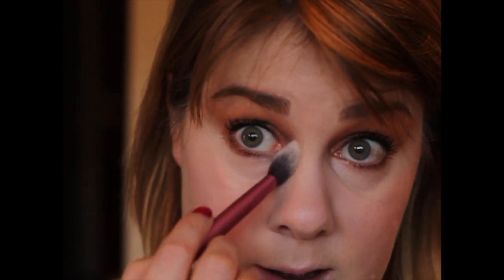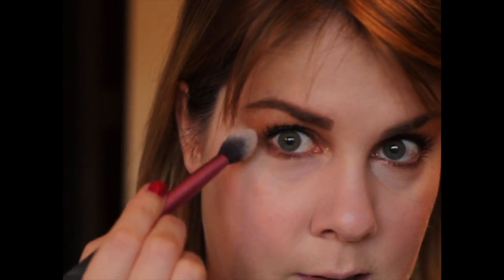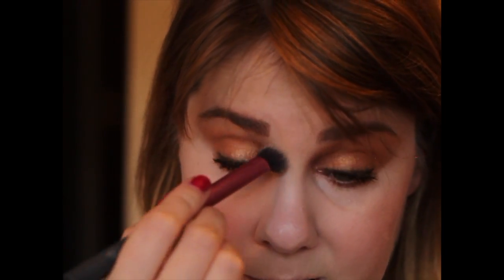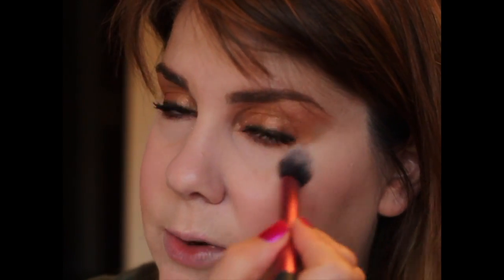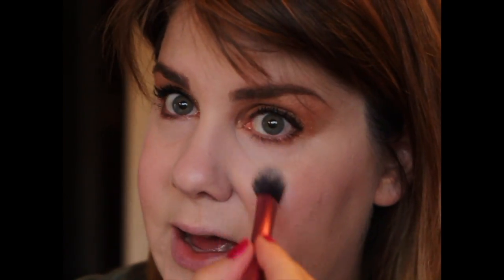I like this because it's very finely milled and it's got brightening properties, sort of tiny, very subtle little shimmers that just really helps the light bounce out of these horrible dark circles under my eyes. And it functions a little bit like a highlighter too, like very subtle. And I'll try to just place that in the inner corner to brush out any colored product that might have landed there. So this is the Real Techniques setting brush, which is just the perfect size and consistency and texture for setting under the eyes, in my opinion.